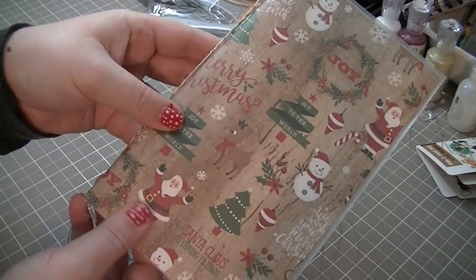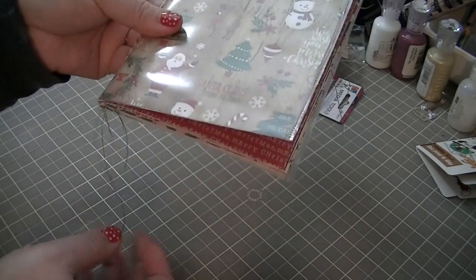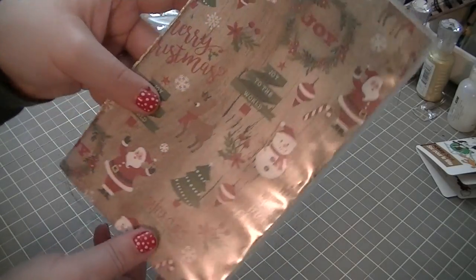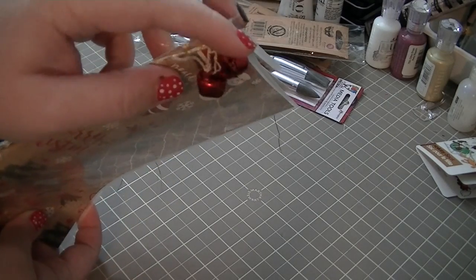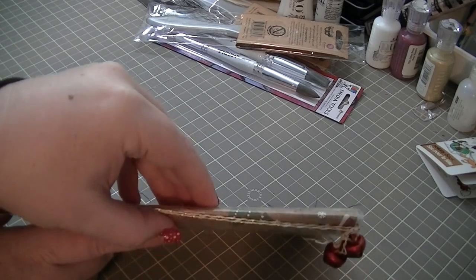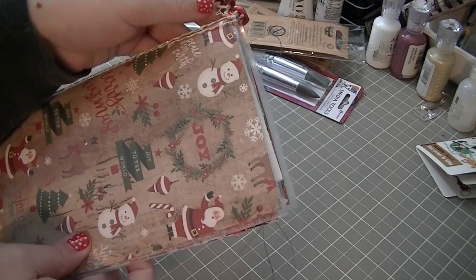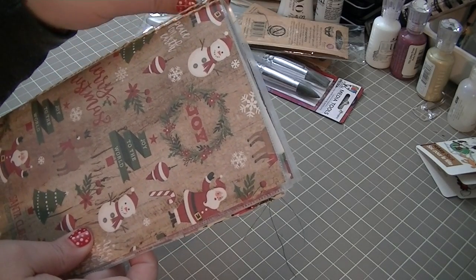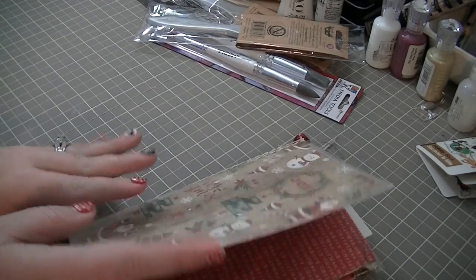So this is my front cover, and this was purely just to use up scraps and stuff that I had in my room. I did some sewing on it and I left my tails because I really like how this looks. The spine has these two jingle bells tied to it, and then there's some baker's twine that holds this all together, and I'll show you how that works. But if you definitely want a really great tutorial, go over to Christina's channel and she can explain how she did this way better than I ever will.